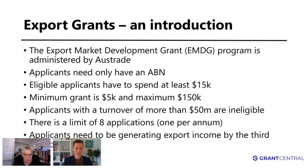You can effectively claim for nine years — two years combined in the first application, and then another seven. They don't have to be consecutive, so you can miss a year if you haven't spent enough or you've decided to consolidate on the local market. In your first two applications, you don't have to show any export revenue. Australia's position is to allow you to test the market in those first two years, but from your third application onwards, you do need to have export revenue.